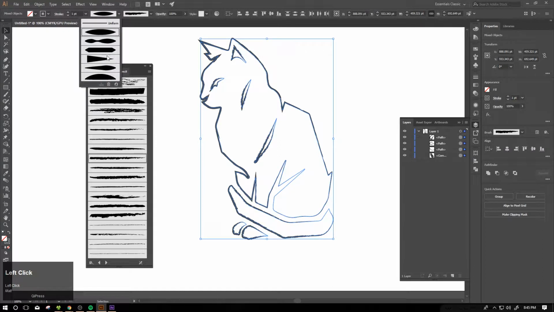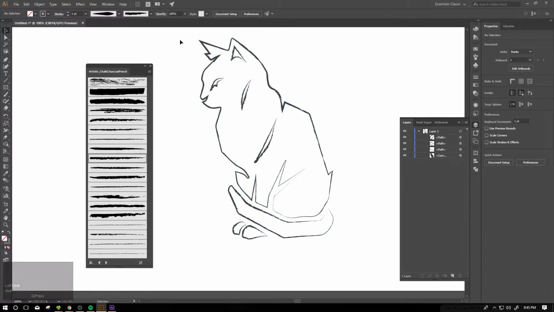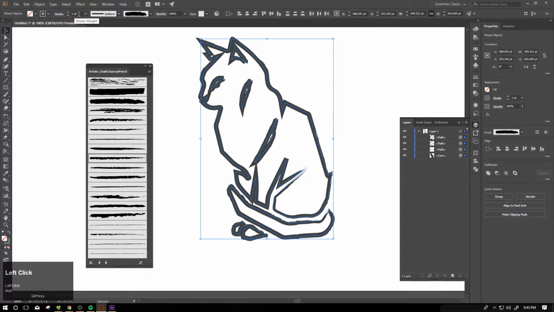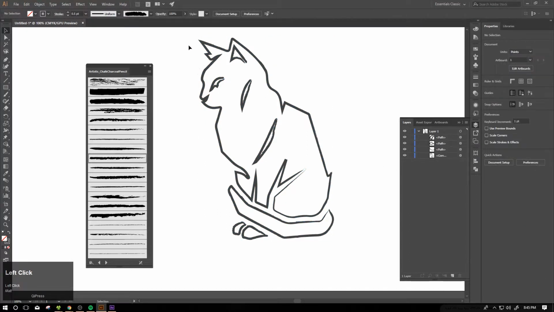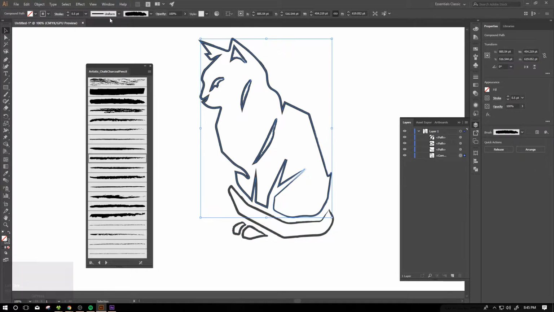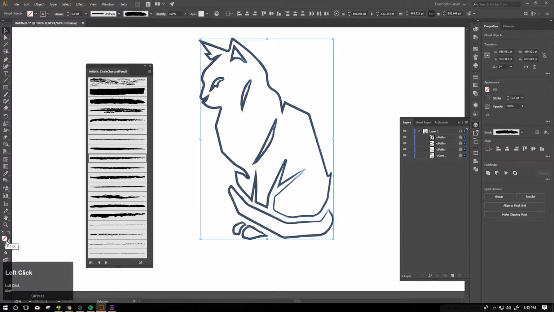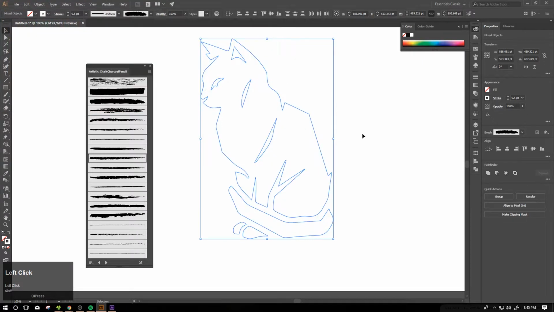We can pick the weight as well. So this one kind of tapers off towards that end, and this one tapers off that end. So it kind of has this bulky midsection and taper on each end. So we can play around, see what you guys like, see what you want to use, what works best. I like that. That's fine. Yeah, that's fine. So this is going to be the layer that's drawn on, and we're going to make it white because when we import it into After Effects against the chalkboard background, we want to be able to see it.